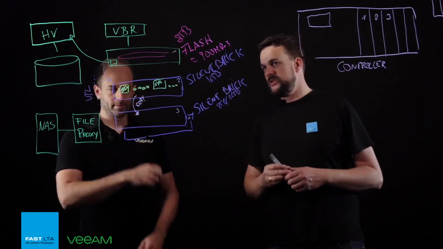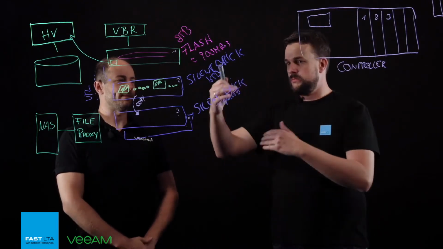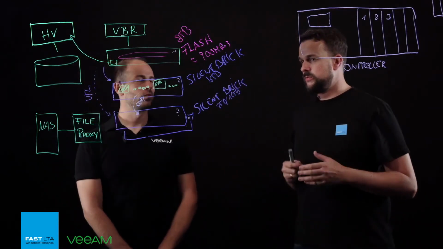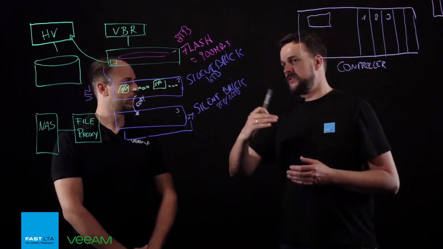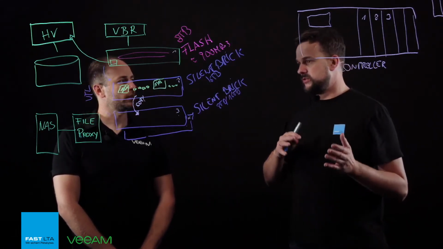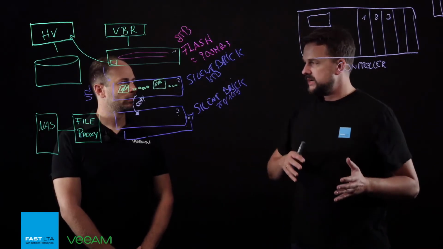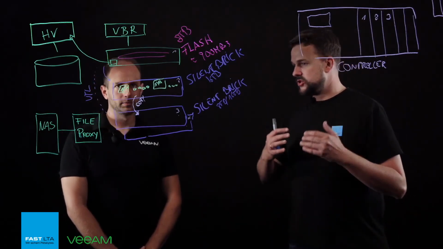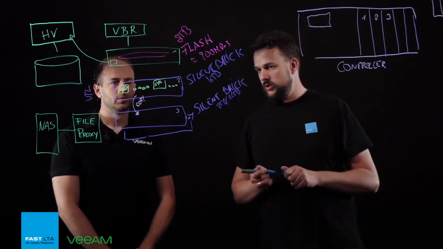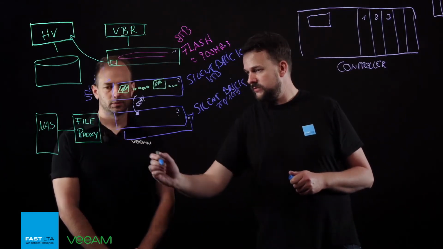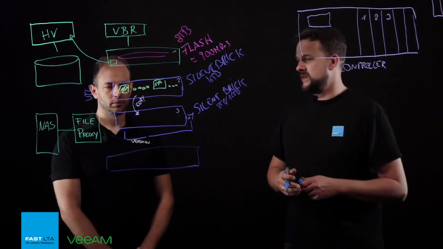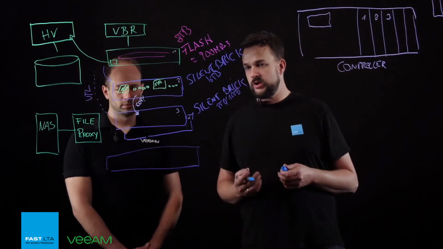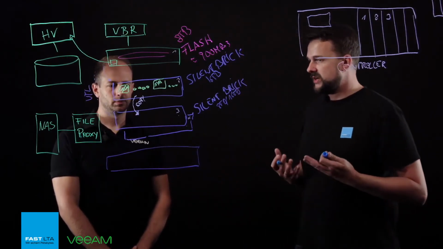Just want to show you something. The important thing about this here is that we do different modes. We can address every brick in different modes. So we can address a brick as a virtual tape library, as a backup to disk device. But actually there are not only different protocols and different types, but also a different file system and different logic under it. So if we have a look at the logic, we take the file proxy and we create a new storage for it. For this, you could also use the silent brick DS. So there are multiple different silent brick types at the moment.